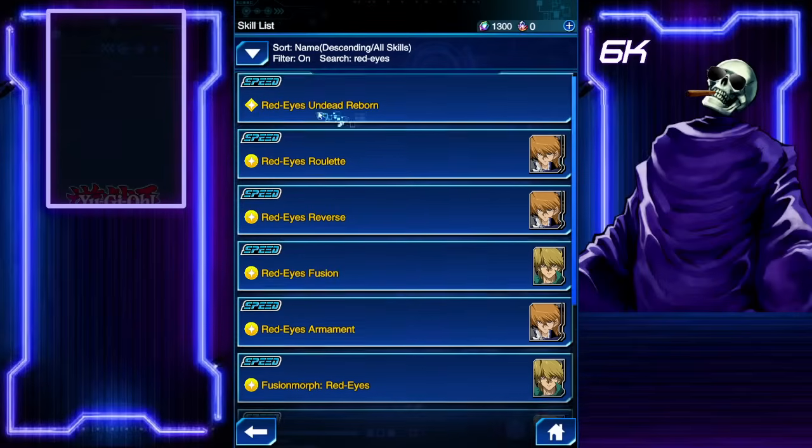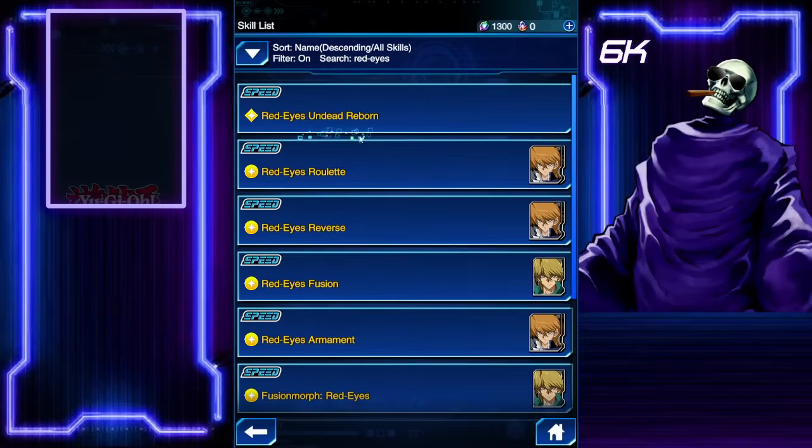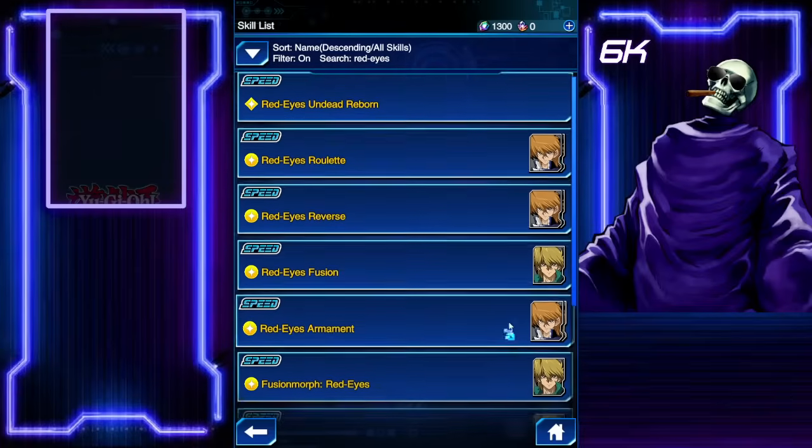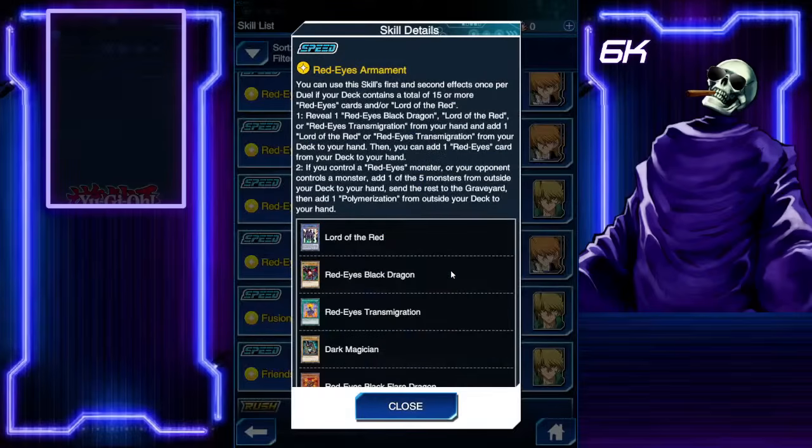Guys, Konami wrote my name in a skill. Isn't that crazy? They made a Team 6K reference in a skill. Isn't that cool? Okay, Red Eyes armament.